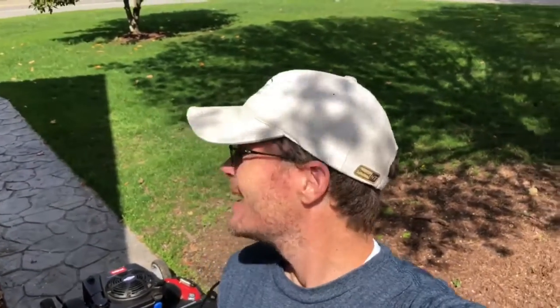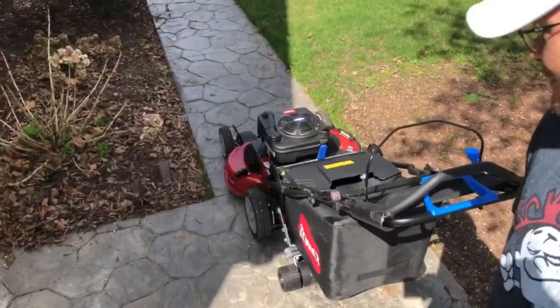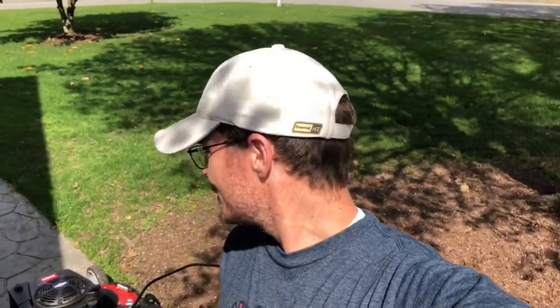Alright, so I'm back from the trampoline park with the kids. I raised the mower up a notch to 2 3/4 inches. It's not going to cut much of the grass at all, really. I did put the bagger on just because I haven't bagged with it yet. Just wanted to see what I'm catching. Probably just some leaves and stuff. And I filled the tank up, so let's give it a mow.